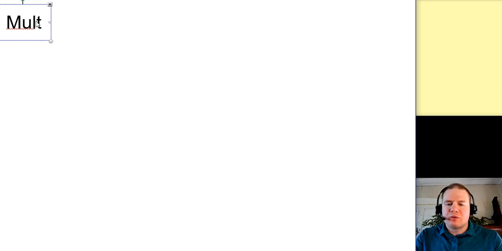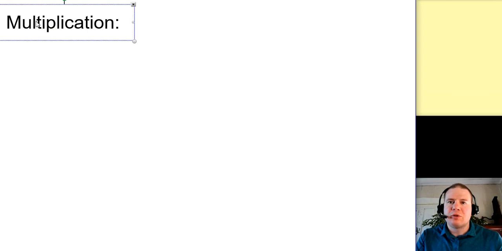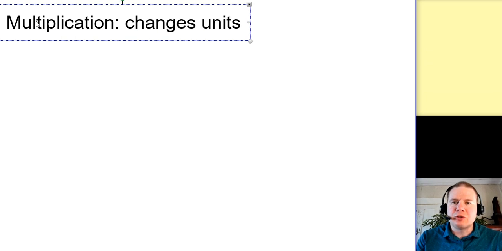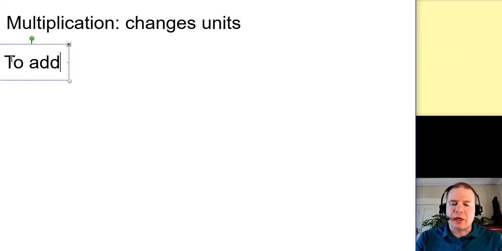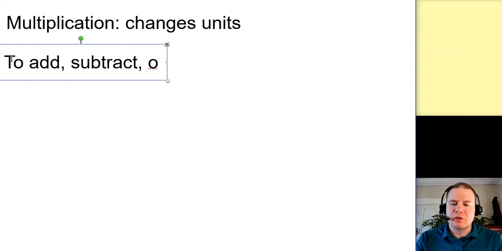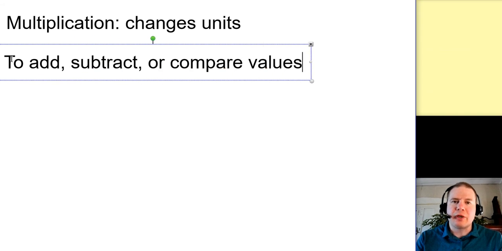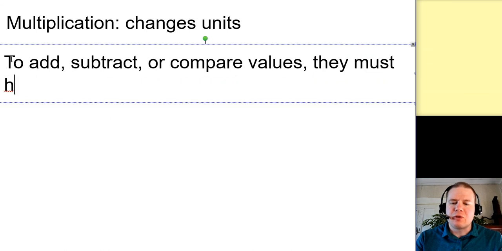Now it's time to move on to adding fractions. And in order to do that, we need to revisit our formal definition of multiplication. One of our definitions was that multiplication changes units. And we need to use that when we add fractions, because to add, subtract, or compare values, they must have the same units.